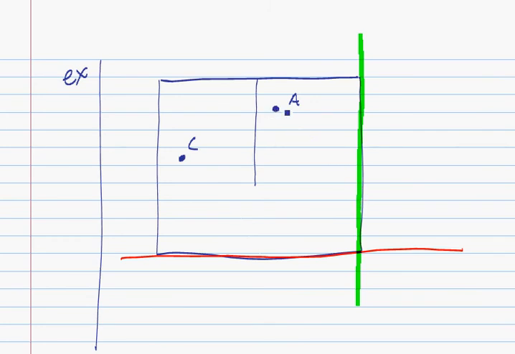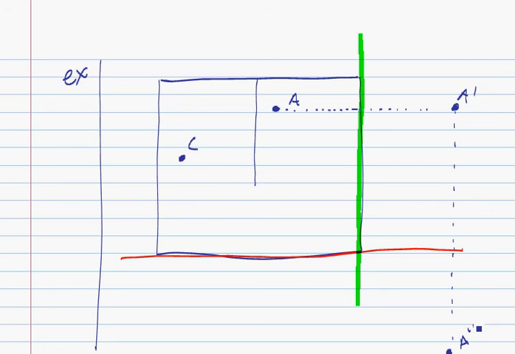So the first thing we want to do is reflect A over that last wall. So again, I would do this on paper with a protractor if it wasn't recording on a computer. But we want to reflect that A so that it's the same distance away. So that's your A prime. Okay, but you also have to reflect it then over the red line, the first wall that we'd bounce off of. And so we would reflect this down so it's the same distance down here. Okay, so this is our A double prime.